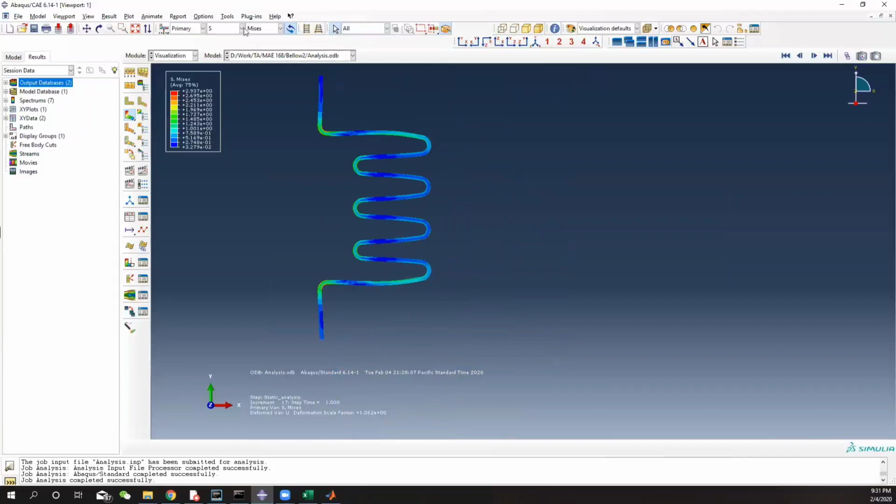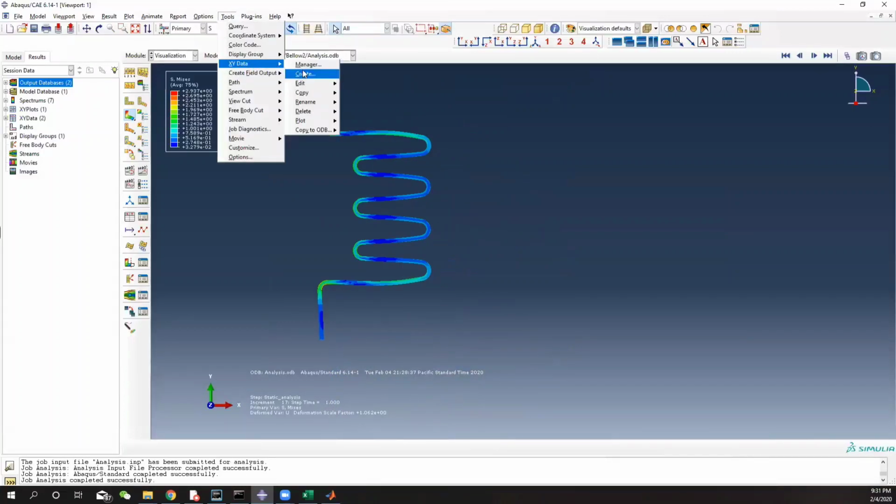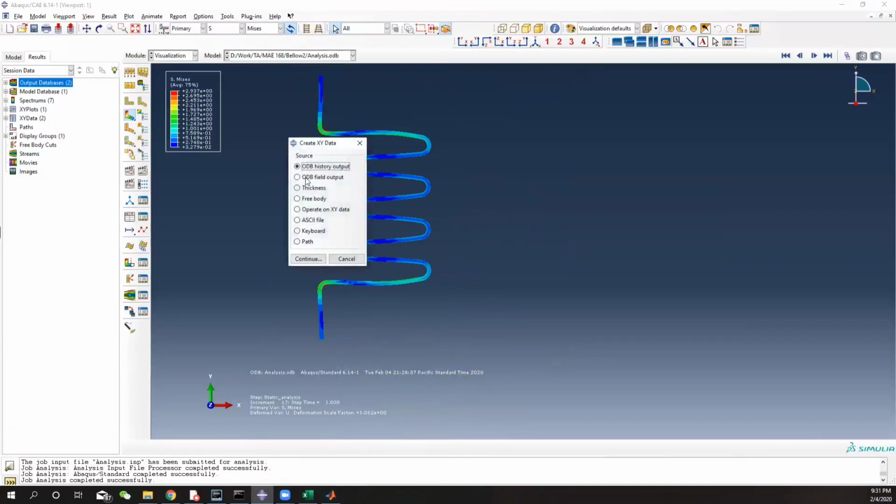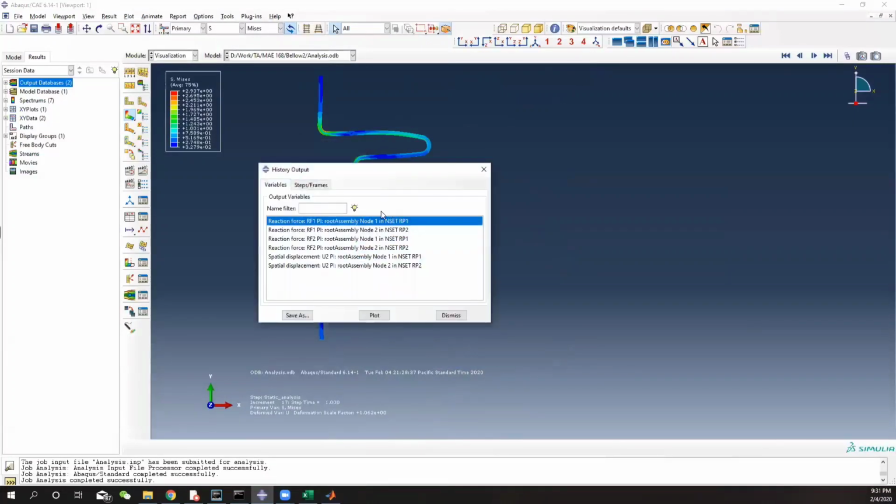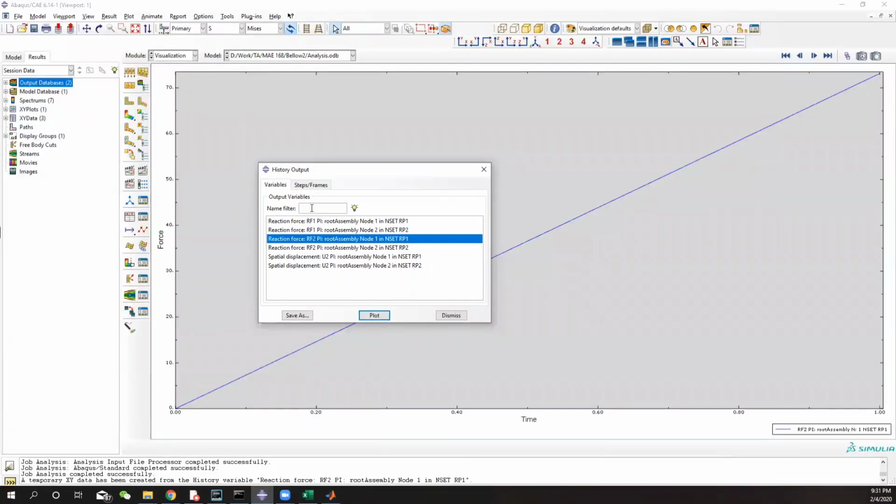And finally, let's see our plot. Towards data, create data, and then history output. And what we want is, let's see, we want RP1F. Let's name it as model 2 force.